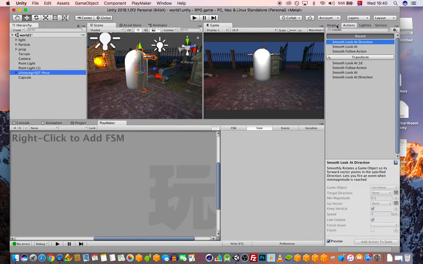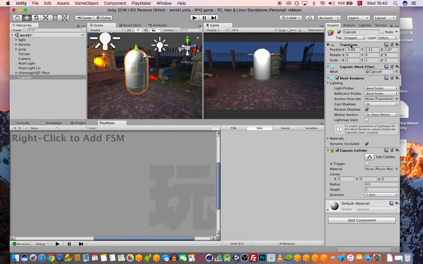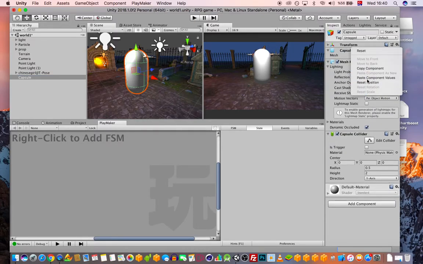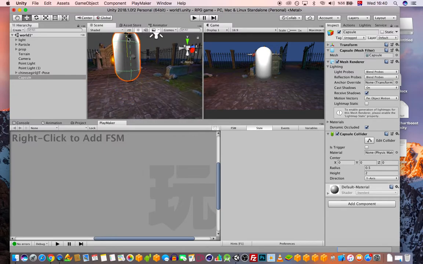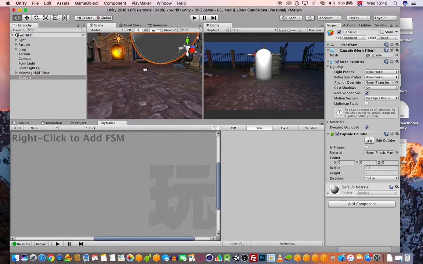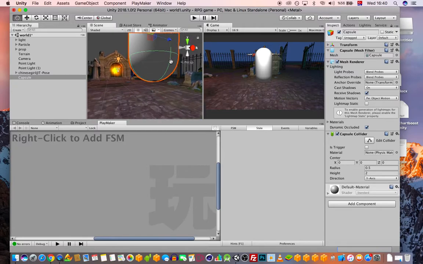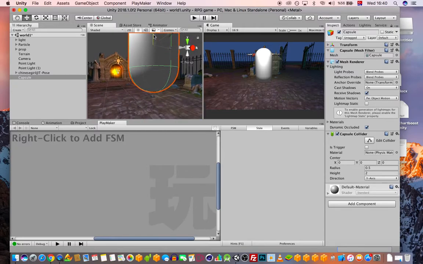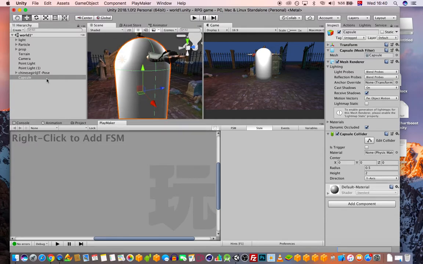So if I copy the position component and then paste the component value here, you see this is down. I'm going to take it up so it's right where her feet almost finish. So this will be our collider for our character.